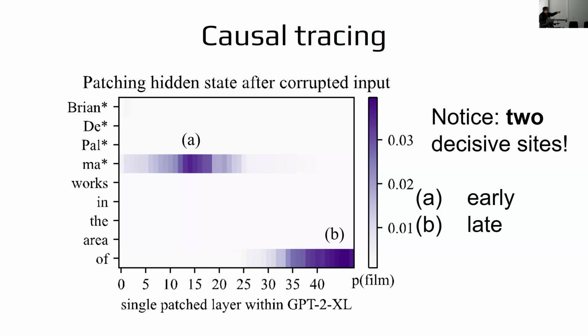There's a site at B, the late site, which is really not surprising. These are the states right before the moment when the model's about to predict the word film. It would be like finding the neural state which is just causing somebody to utter the word film and then just intervening there. So it's not that surprising that that has a very strong causal effect. But it's also very interesting to see this early site really far away, much earlier, which has really strong causal effects: if you bring over a little bit of neural state, then it also causes it to say film.